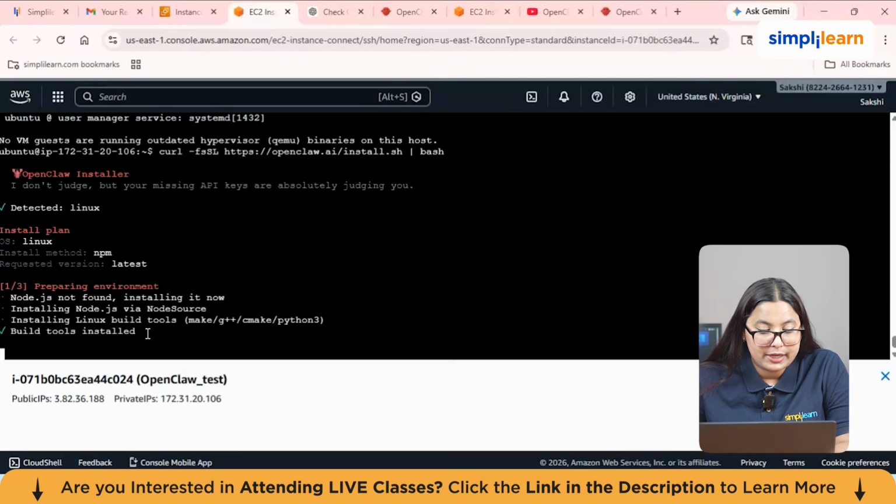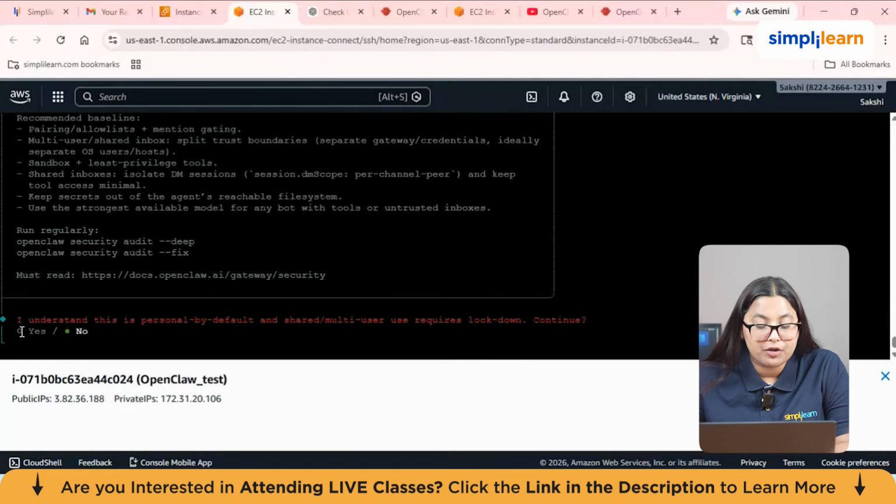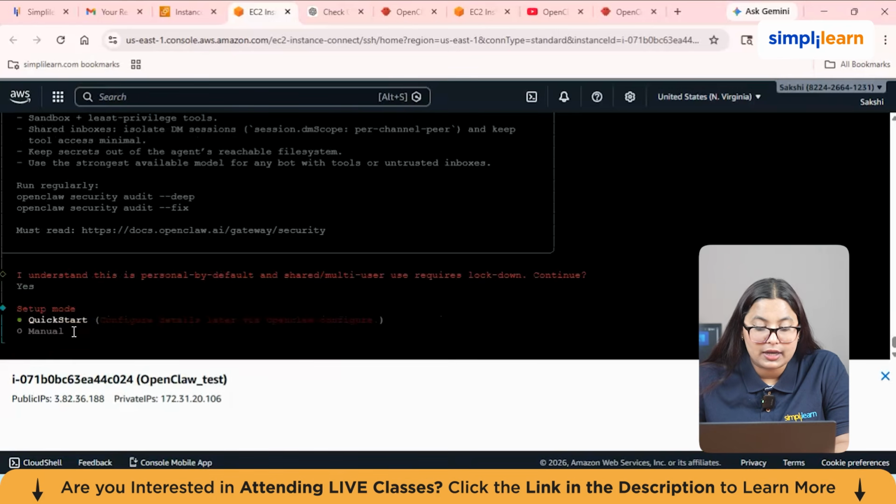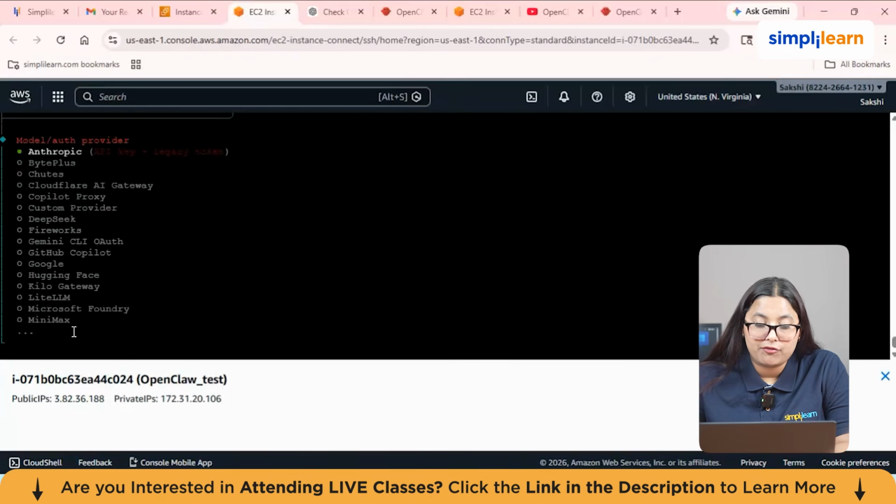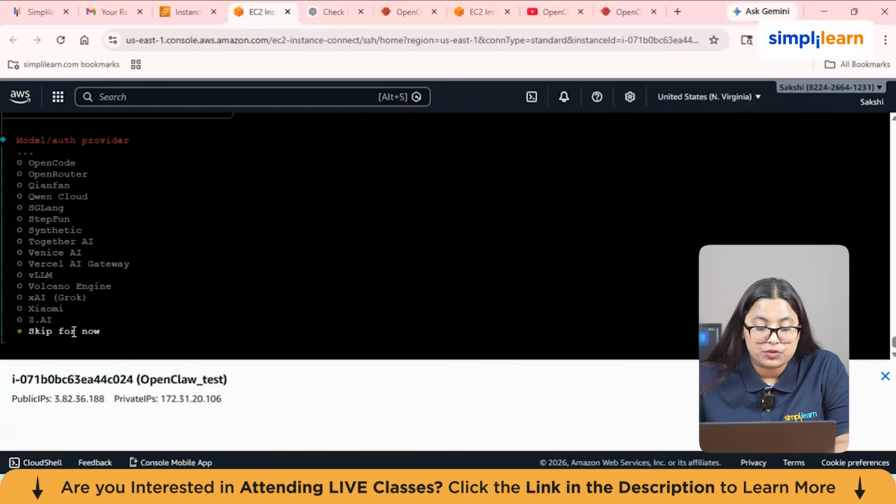So it's working currently. And now after loading, it will be giving me two options of, I understand this is personal by default. So here we are going to choose the yes option. And how do you choose? You can just click left or right, and that's all, and just click on yes and then move forward. On every step you have to wait for a while and then it will make a decision.